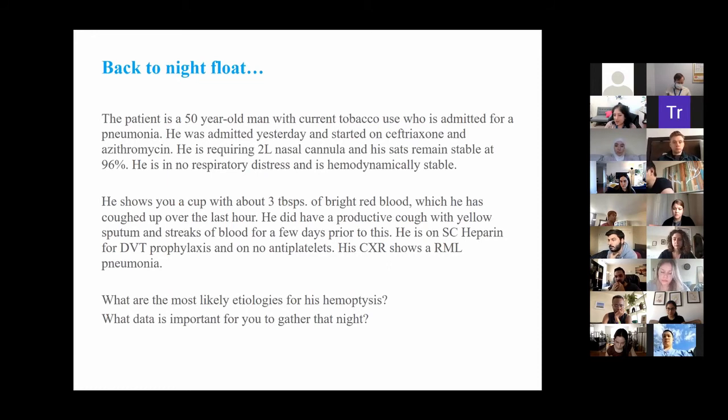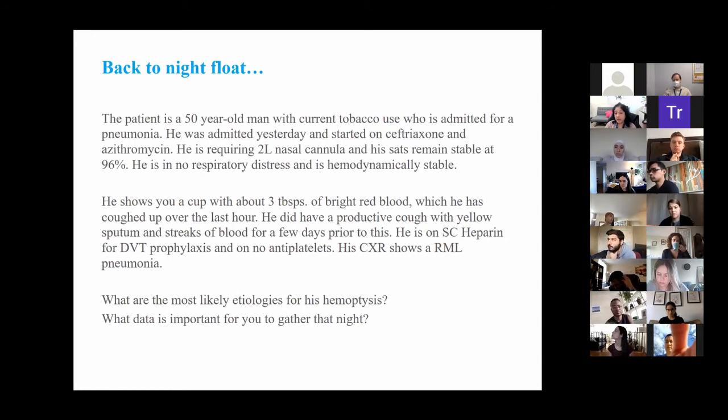So what is 3 tablespoons of blood? It's like about 30 cc's or so, so not quite 100 cc's, you know, like it's not meeting our criteria yet, at least within an hour, right? But this is just an hour. So if you watch him for the next 4 hours and he continues to have 3 to 4 tablespoons, he's going to have 100 cc's of blood within a few hours, right? And he's going to meet criteria for somebody who falls within the realm of having life-threatening hemoptysis.